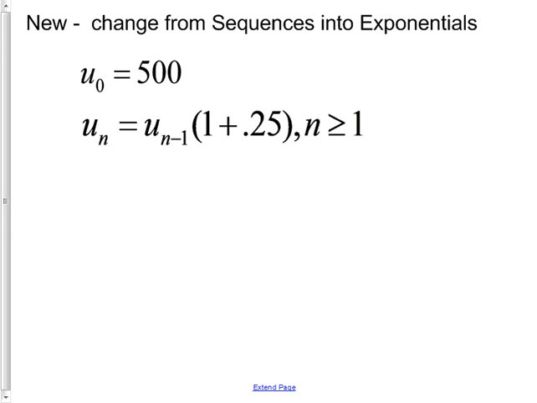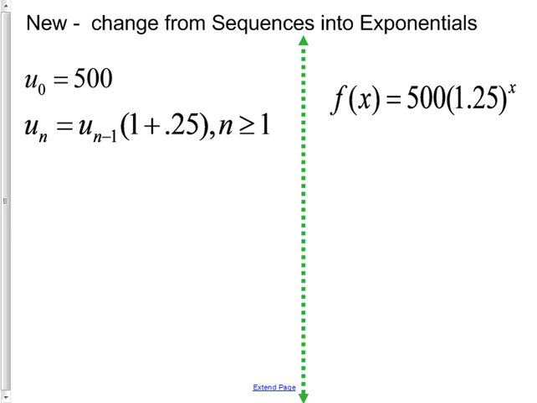All right, on to this one. This is a problem that is a blast from the past. About a week or two ago, we finished up a unit on this. Remember these? Okay, it's going up by 25%. And if I wanted to change that into an exponential, the key things, would you agree, this number is key and this is very key. You have to have those, right? All you'd have to do to write this as an exponential is, I've got it over on this side of the line now, that.